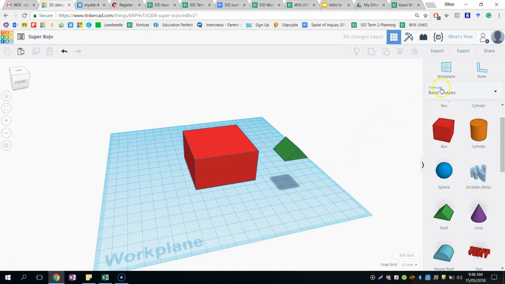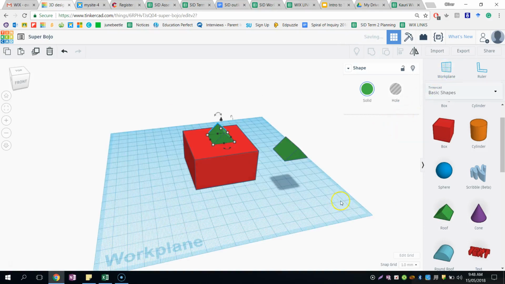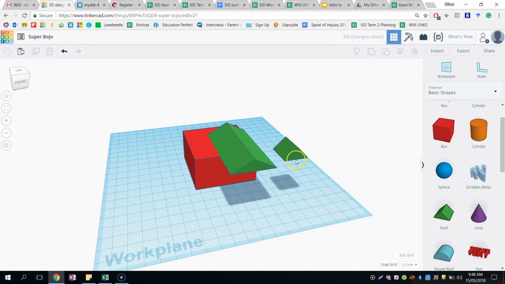An alternate way is changing the work plane by clicking here and clicking the very top and then dragging your shape on. Okay, I'm going to reset that work plane back to the bottom. So now that is actually the correct height. I'm going to make it a funny size. And I'll delete this other one.